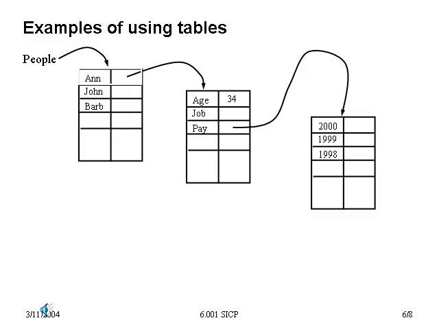Now, associated with each key in our table, where key here is the name of a person, an employee, we might have another table that lists information about that person: what their age is, what their job title is, how much they get paid. And of course, associated with that might be other information that also will be listed in tables. For example, pay structures over the last year or last few years.